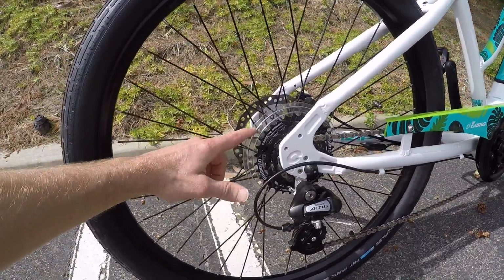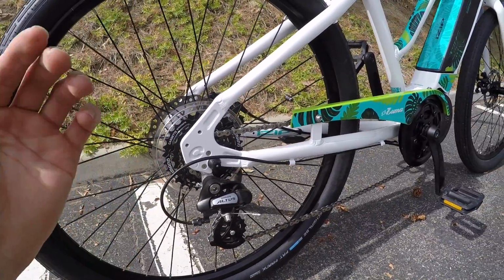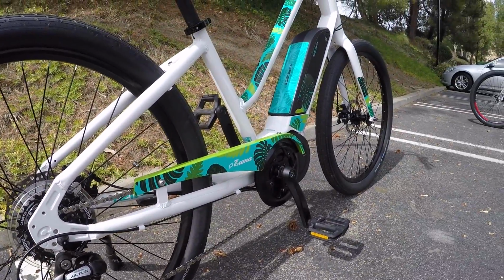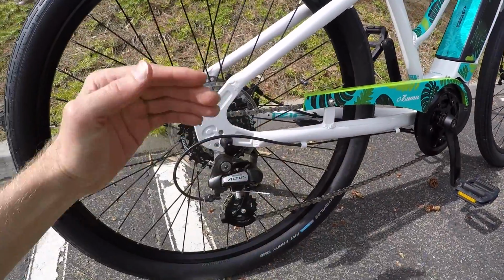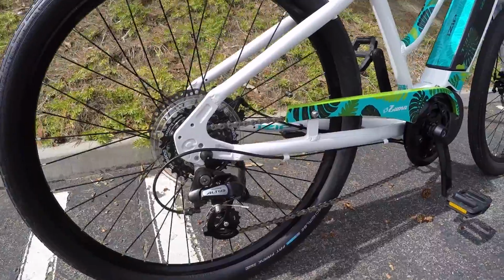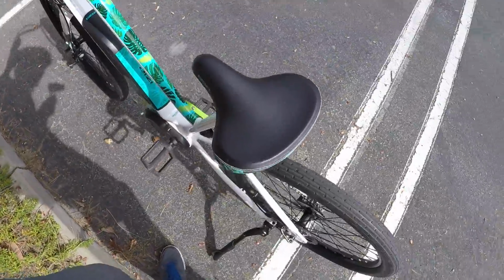You have to shift gears. You can't hit 20 miles per hour in the lowest gear. You literally have to shift. But when you're shifting, just be careful. Maybe ease off a little bit, because otherwise the power from that motor, those 68 Newton meters of torque, are going to kunk, kunk, kunk, and bang up the chain and the sprockets a little bit. So keep that in mind.